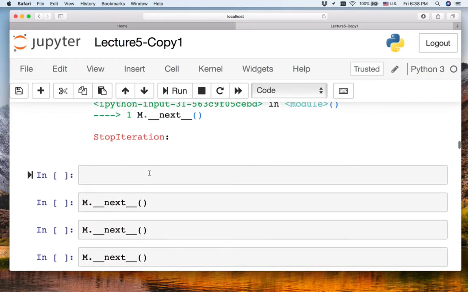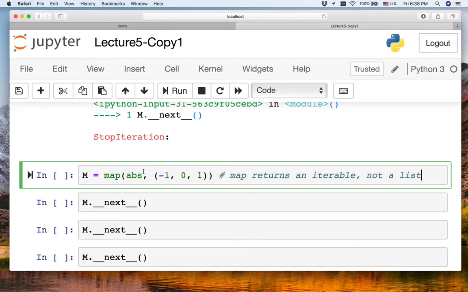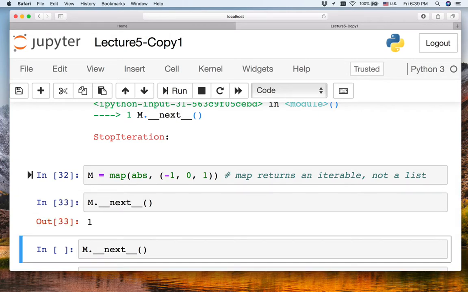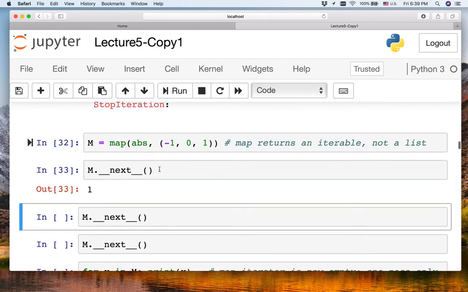Is redefining the only way to reset it? If it was a list or other iterable, you could do iter again. But for this, yes, you need to redefine it. And now it will work, because I reset it.